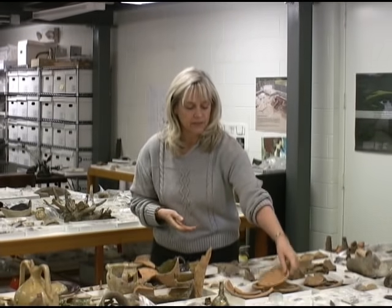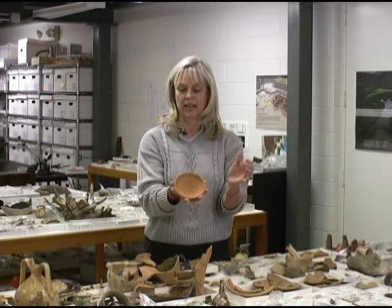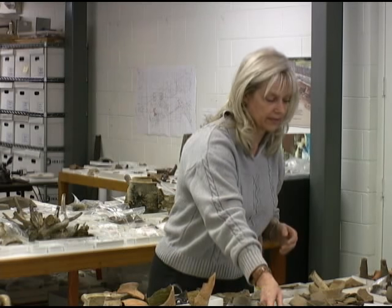These are other vessels used for those processes, but this one doesn't look like it was used at all — maybe that's why it survived intact. It's known as a distilling dish or scorifier, made in London. These are often found in places where they are looking for gold or trying to separate silver from gold — these are used in that process.